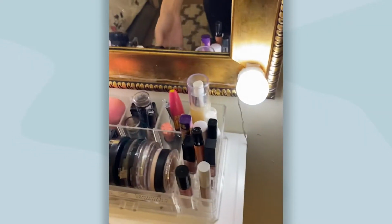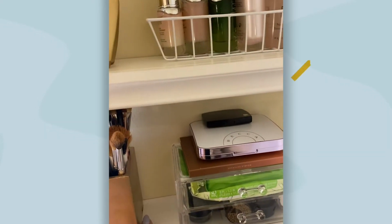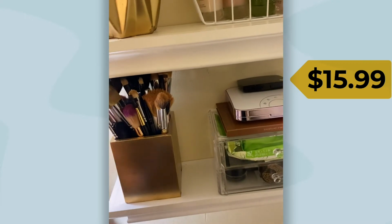And then these 2 shelves match. They're actually the same exact company, just obviously smaller. And you get 2, guys, for $15.99. So you cannot beat that. So $15.99 for these 2.